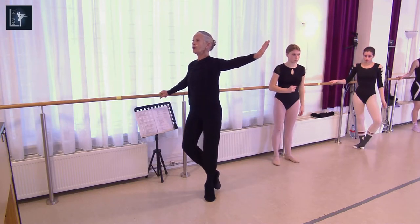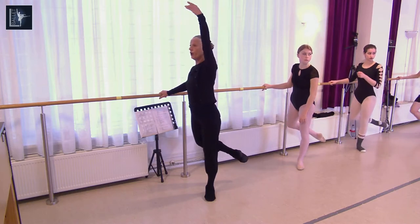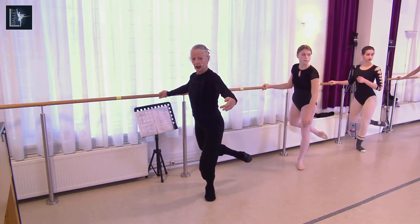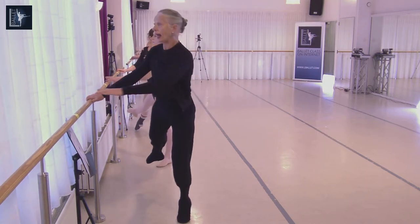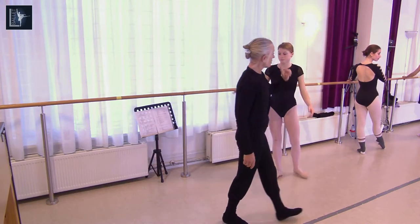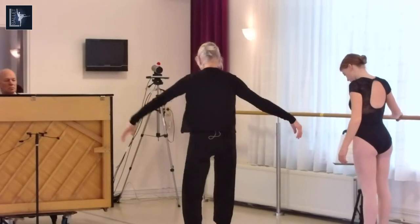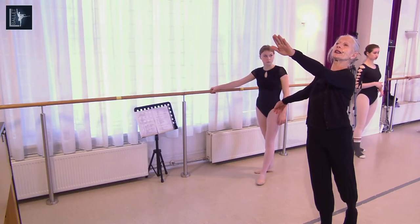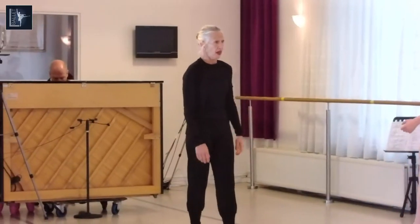After second to the side, coupé, tombé, attitude. Plié attitude, open the arm. Relevé, stretching the leg. Plié. À la seconde is everything ready and turn around. Other side, backwards in arabesque. So the arm fondue. Arabesque and fondue. Arabesque. The same.